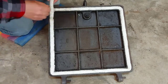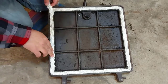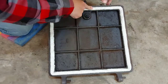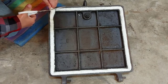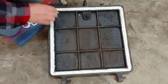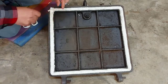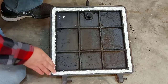Now remember, I cut this to the right size. Well, now it seems like I have a little excess. That's all right. I'll trim it again. I just thought it would work that way pretty good, but there we go. Everything's good. Just let's see what happens here. It's a little messy. Put the end of the gasket in there, the rope, and I'll trim off some excess here. All right, so the gasket is all in place now with the glue.